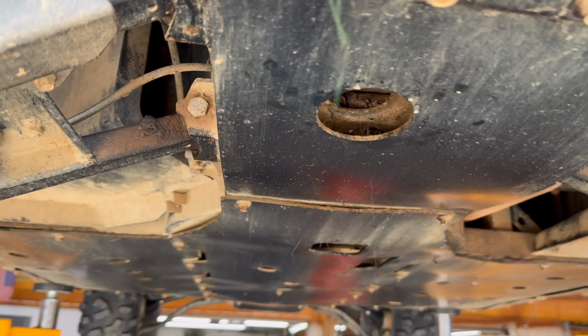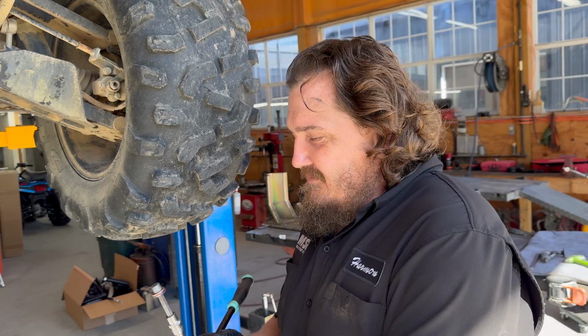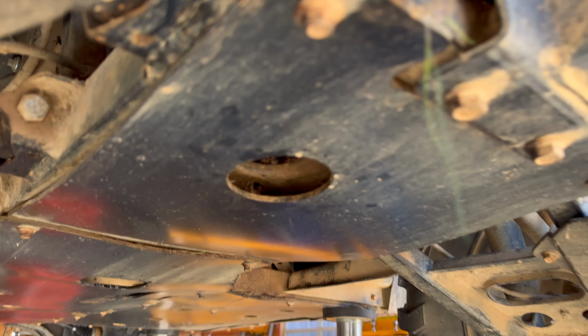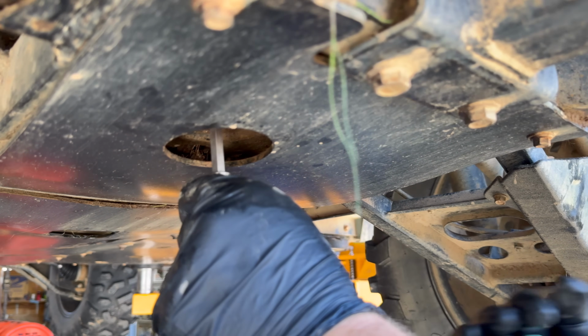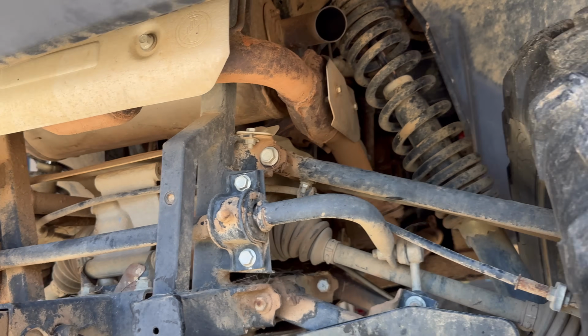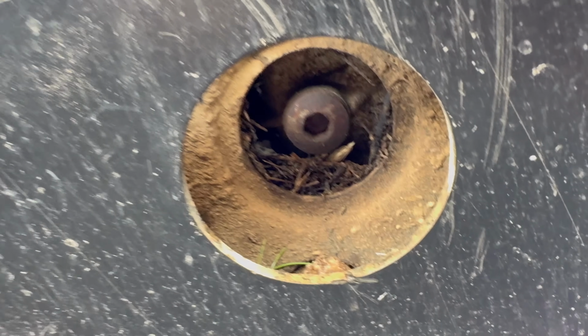All right, so I had to step away again, but Harmon has drained the rear diff, the transmission and the engine oil. Have you done the front diff yet? Nope. So he's going to move to the front diff here in just a moment. But that is a what? 8mm. 8mm, okay. And a new washer. He'll get that in and torqued down, and then he'll move to the front, which will be right up in here. We'll have to clean that out.